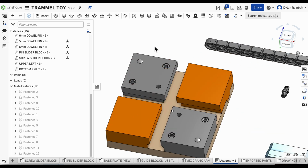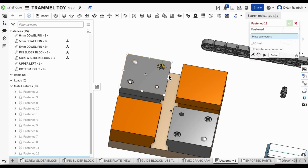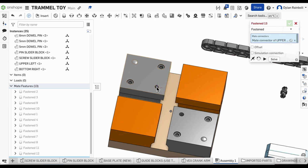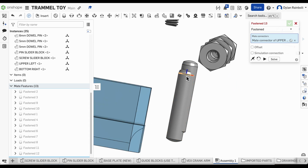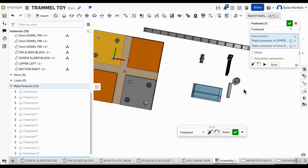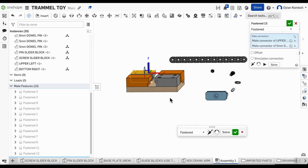There we go, we've got that one established in there. Now what I'm going to do is fasten mate. I'm going to select these 5mm dowel pin holes, so I'm going to go there. And once again, we're going to keep in mind, this is the part that goes in first. This side is supposed to be up at the top. So once again, we just flip the direction as that dowel pin's sticking out the wrong way.